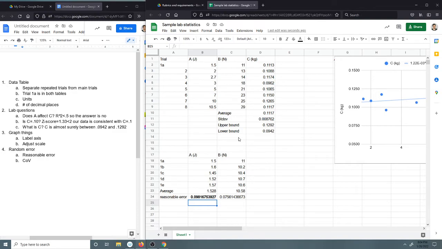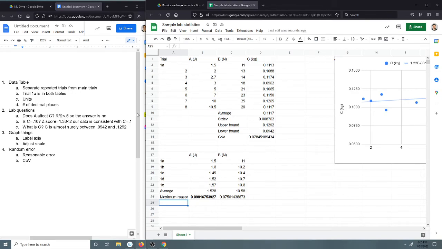Now I'm going to end up comparing that to the coefficient of variance. The coefficient of variance is easy. You've already done this: it's standard deviation divided by average. It's about 0.078, 7.8%, which is less than the reasonable error. I'm saying maximum reasonable error, really. So that's it. Those are all the statistics you need. You're still going to have to obviously interpret them in the lab, but there's no good reason not to have the numbers actually work out.